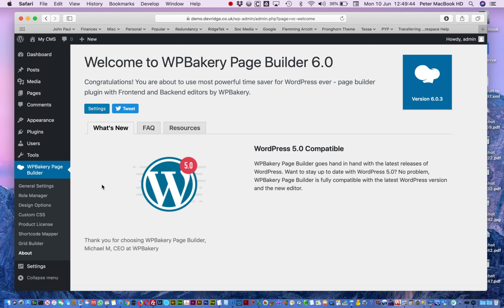Once the plugin's been activated, you'll see a section on your CMS called WPBakery Page Builder, but we can go straight into using it on your pages and posts. There is a premium version, which is a licensed annual license, which gives you additional functionality, but most people make do on the free version. However, with the free version, you won't be able to update the software. So you may find at some point that you need to upgrade in order to stay compatible with the latest PHP software for your website.